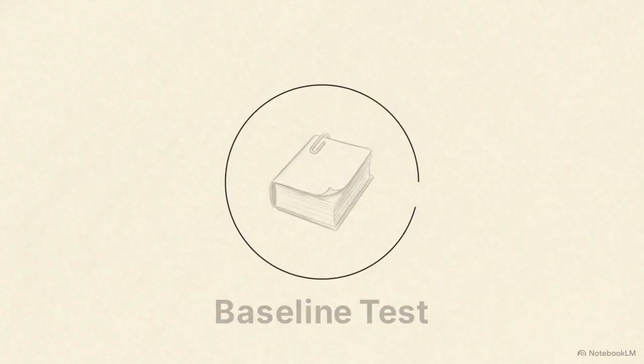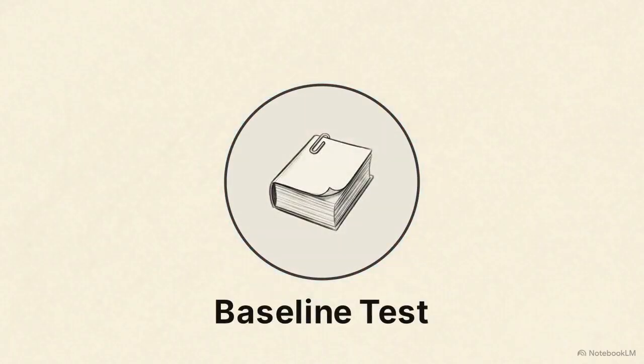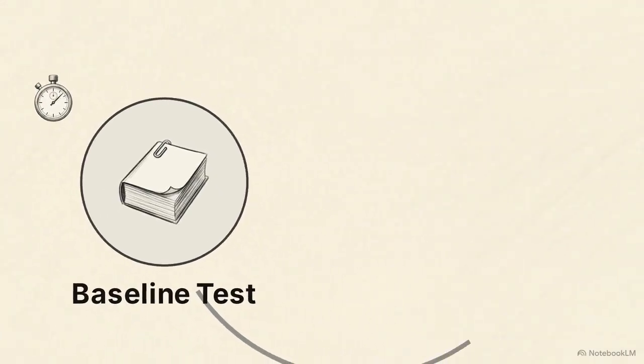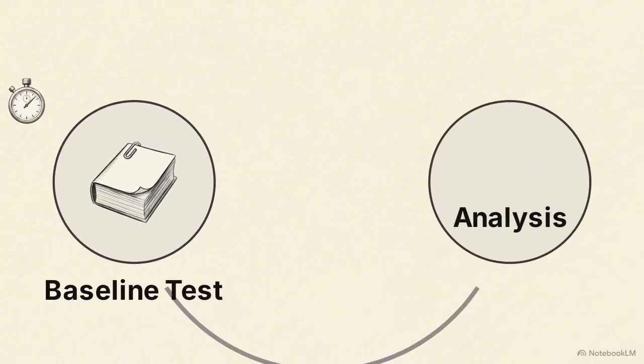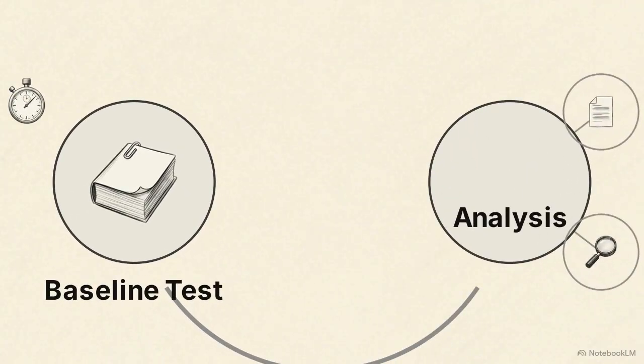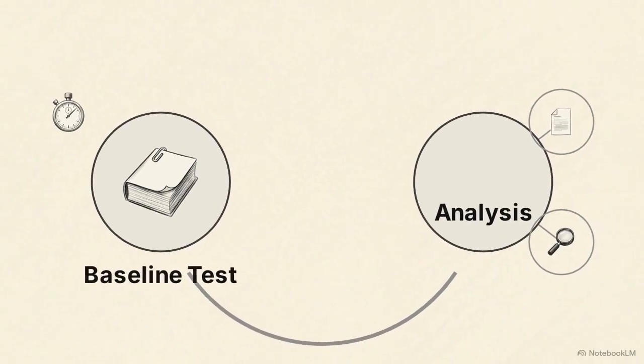We begin at the first node by establishing your baseline performance. You take the practice tests under timed conditions to experience the actual pace of the exam. Progress happens here, in the review phase. This is where you analyze your mistakes to understand the logic behind the correct answers. Detailed explanations for every question provide the specific feedback necessary to correct your technical errors.